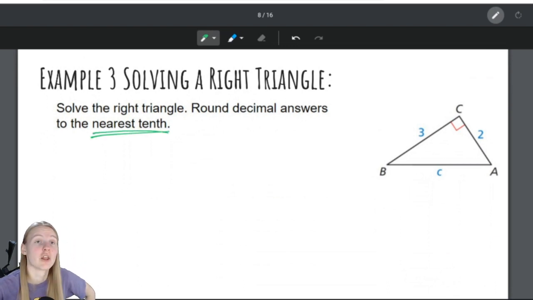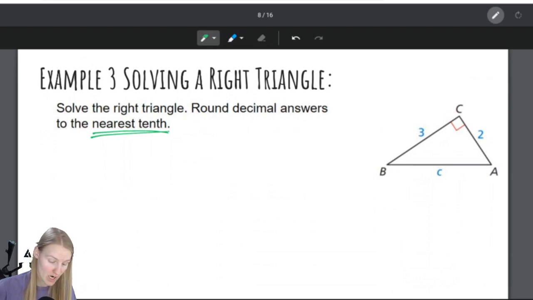Okay. There are many ways to do this. You do whichever way makes most sense to you. As long as you do sound mathematical logic, I don't care how you do it. And that's for Mrs. Dodge's class. If you have another teacher, do what they say. But for my class, I do not care how you do it, as long as you are doing sound mathematical logic. Okay, so I'm going to do things the easy way, personally.